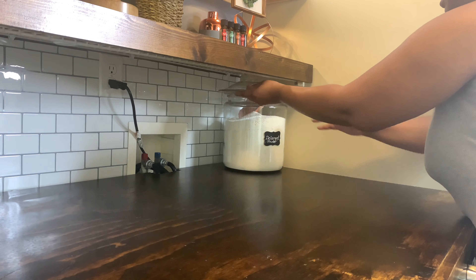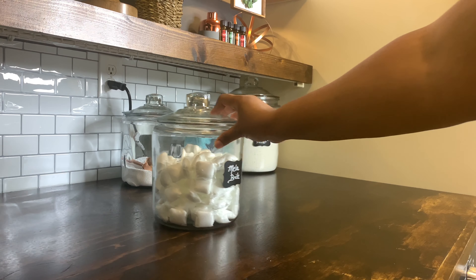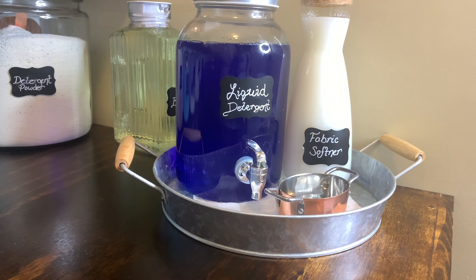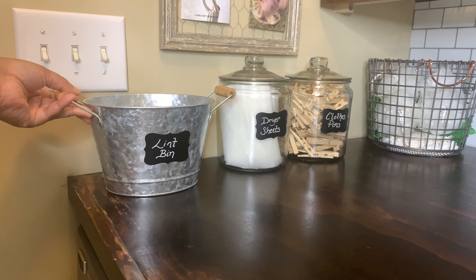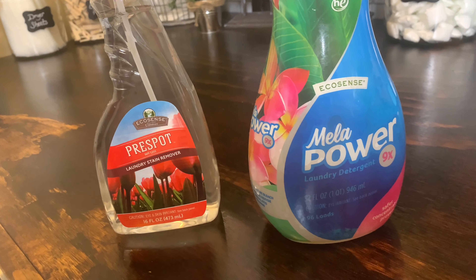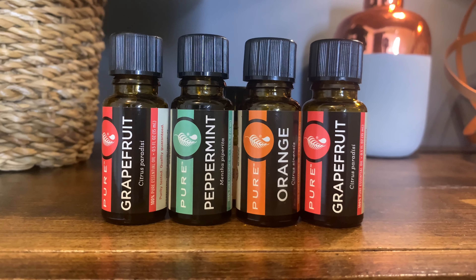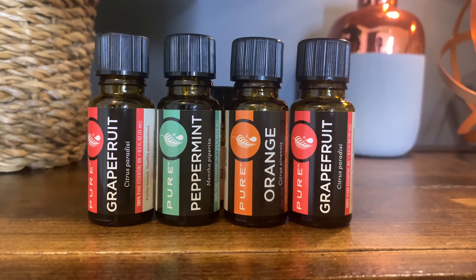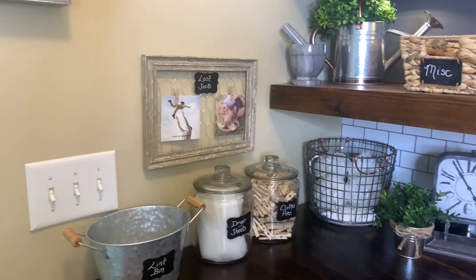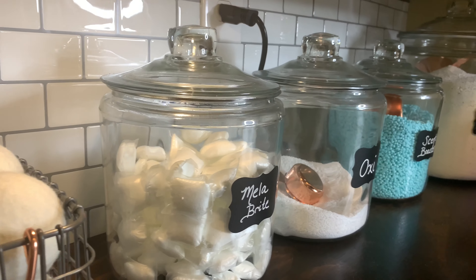I'm placing the detergent wherever I see fit — big stuff at the back, then filling in the small spaces with smaller objects. All items I'll regularly use are going to be on the tabletop. Two essentials I absolutely need while doing laundry: Melopower Laundry Detergent and Prespot stain remover, plus essential oils that I add to my dryer balls to keep clothes fresh and clean — all from my shop club. There are my hanging racks, which my husband will probably use for his work clothes. Our keystand is here since the laundry room is right beside the garage. My laundry sign and open sign are both from Hobby Lobby, and other little knickknacks from Dollar General and Family Dollar.